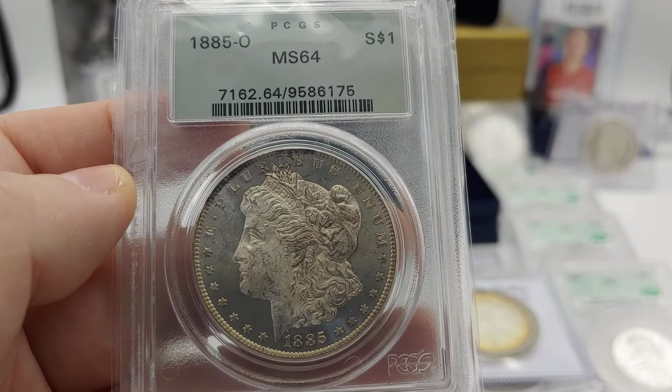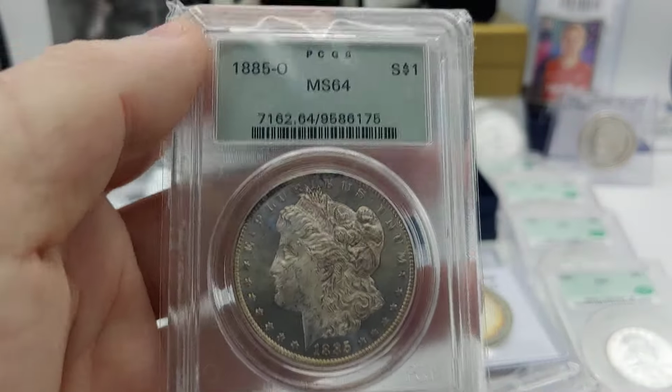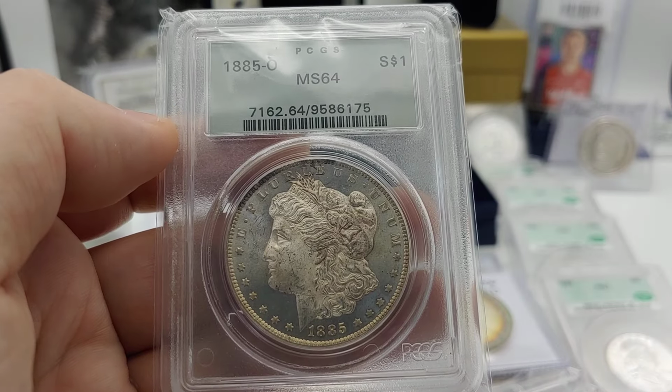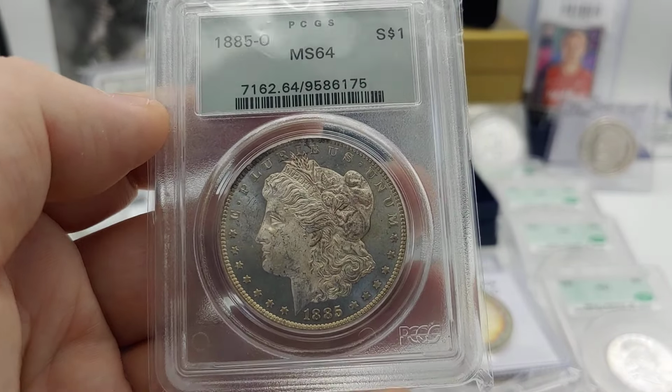So it's just a really, really nice looking coin. So something like this, although I'm not a CAC authorized dealer, if you find a local coin dealer near you that is willing to submit this coin to CAC to get the green sticker here on this actual slab, this is a way to basically increase the coin's value about 30-40%. So first of all, I got a really good deal on this coin. I think it's really, really a great looking coin.